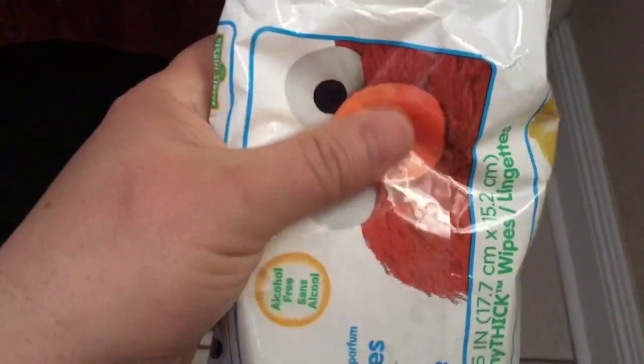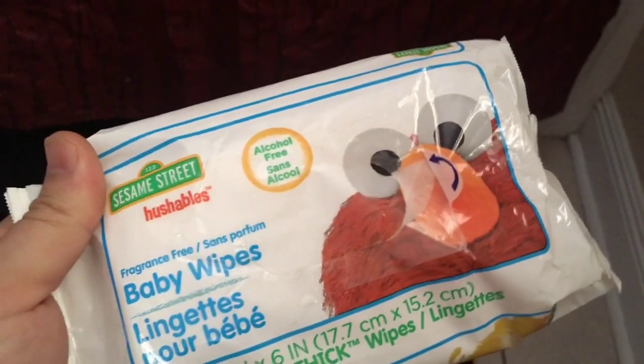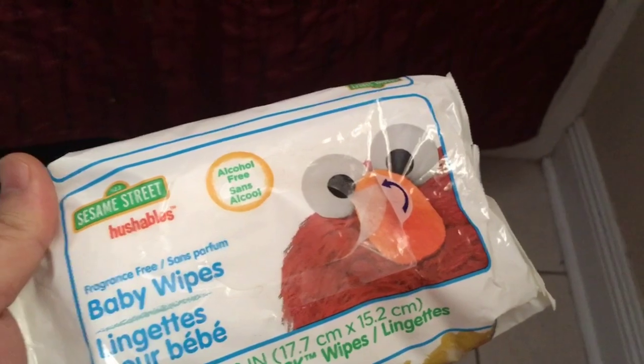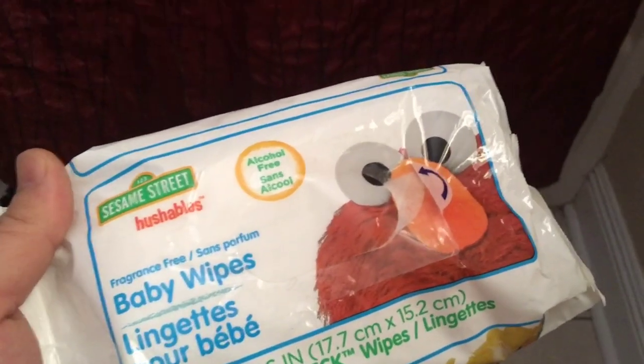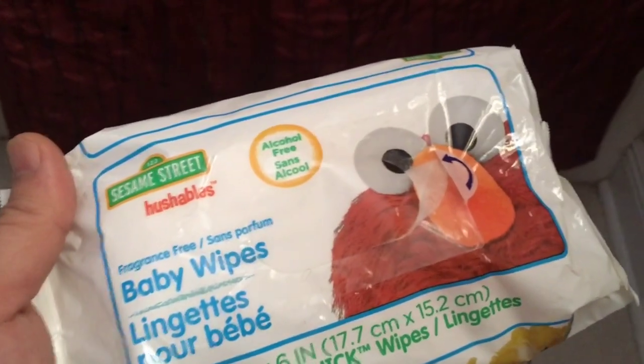You just make sure you seal this thing back over and they'll stay pretty moist, or you can always just reach over to the sink and dab them up. My dump ritual — I have one of those bidet attachments. I'll link that video to the end screen. But what I do is take a dump, like I'm doing right now actually — I need a courtesy flush myself.